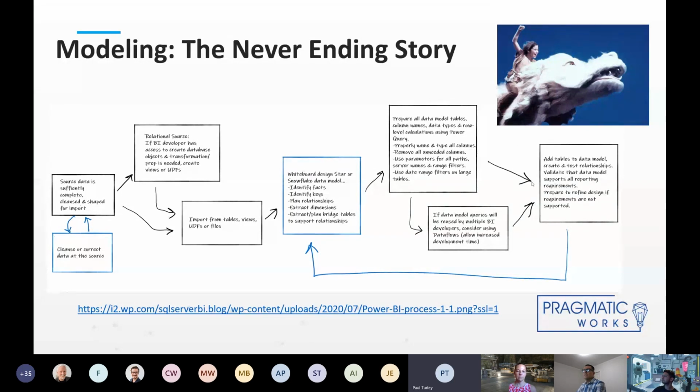Now, the typical pattern here is that we're going to work through this entire process. We're going to model up tables. We're going to build some visuals. We're going to write some DAX. And then we're going to sit down with our business stakeholders, and they're going to say, oh, you missed something. We also need this feature. We also need you to calculate this thing. And in order to do that, you typically have to go back to the drawing board and enhance your data model. And hopefully you've built a strong enough foundation that will get you there.